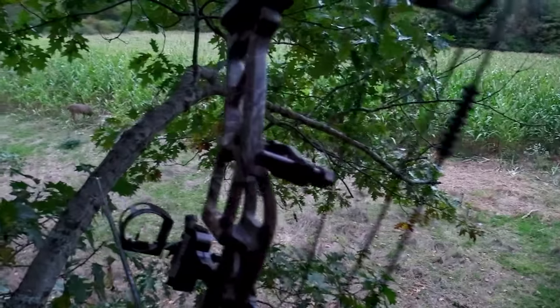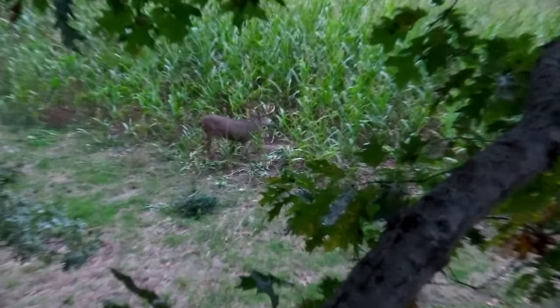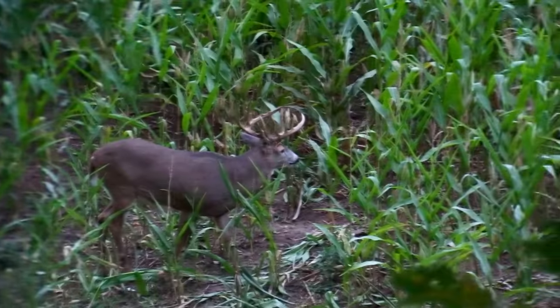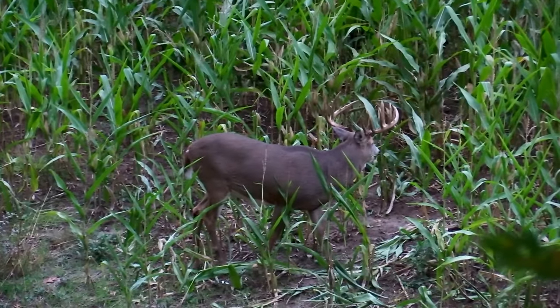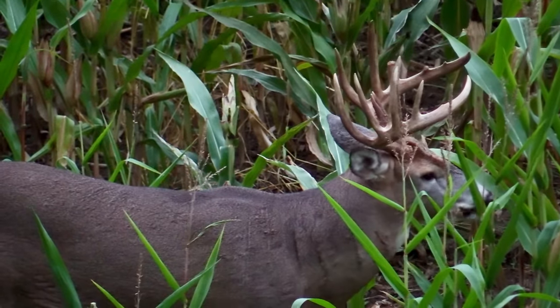A couple does came out. And then later on, I look over my shoulder and I'm watching for this 10 on my right side. And sure enough, I got a giant standing over my shoulder. And I knew the deer, but I was concerned because his left side looked like it had some breaks. And I mean, this is a big deer. I think he's got like 7 tines on his right side, but his left, it looked like there were 3 breaks.